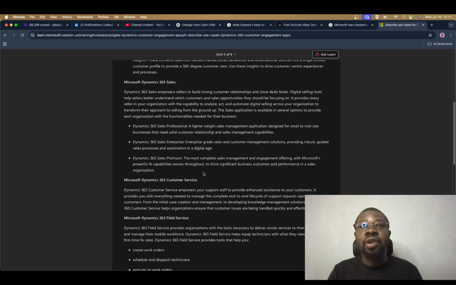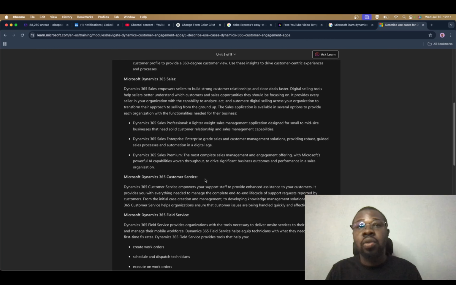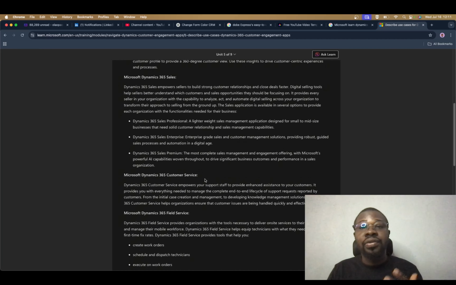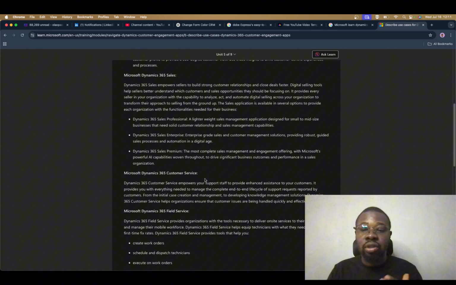So if you have a large company and as an enterprise organization, it will be best to go for the sales premium, because you'll be having access to more powerful AI capabilities, majorly with woven thoughts. So even before you think of taking an action, this particular AI, which is Copilot, right, would help you or give you woven thoughts towards your targeted customers.